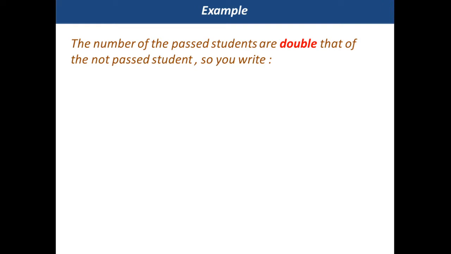Now, the number of passed students, for example, is double the not passed students. That means the students who passed are double the students who did not pass. They are more. Okay? How can I write this? Can I write it like this? No. Why? We know that N is for students that did not pass, and P is for students that passed. But it's written here that the students who passed are double that of the students who did not pass. If I write something like this, I understand immediately from the letters that if the students who did not pass are 500, also it will be for the passed how much? 500. If not passed are 10, also here 10. 6, 6, 7, 7, 1,000.